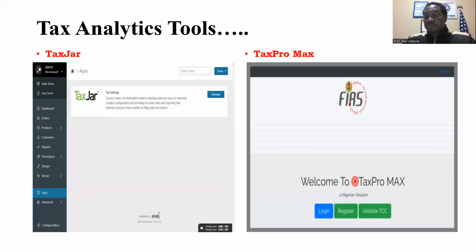Ladies and gentlemen, it is good at this juncture for me to let you know that each of these tools offers unique features and capabilities, catering to different aspects of tax management, from individual tax filing to complex corporate tax strategies. Their common goal is to simplify the tax process, reduce errors. Take note of that.